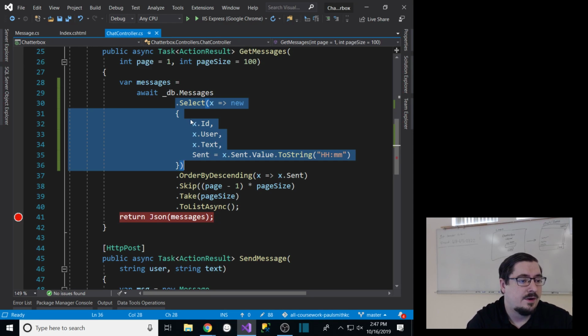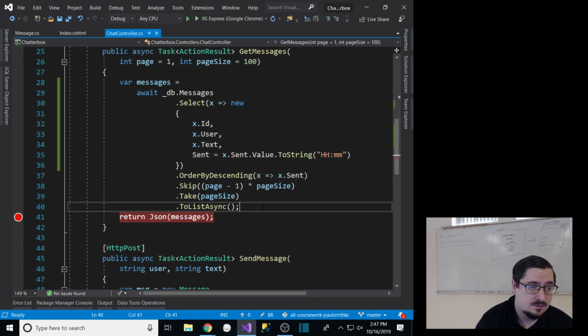So to get around that, I need to do this formatting in C#. I need to do it after I've actually gone to the database to get the data. Does that make sense? So I'm going to move that.